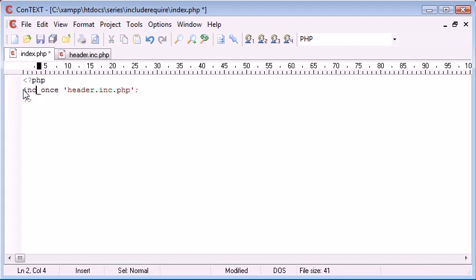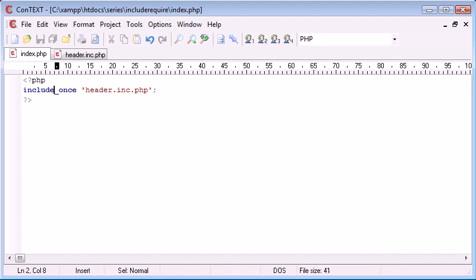Bear in mind the whole time you can use the include once. There's just different ways to handle the errors. Include will include the file. If it doesn't exist, it will continue with the rest of the page content. Require will stop the page. So include once and require once, why might we want to use them?